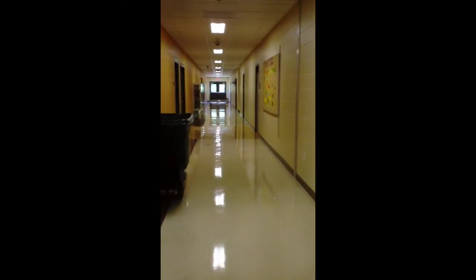Next we're going to look at the back locker room hallway and our fitness area. In order to get there, we're going to have to go to the complete opposite end of the building, just beyond the dining commons. And we're going to see down this hallway, on our right-hand side, will be our foods classroom and family life. Another special ed setting is coming up on our right-hand side.